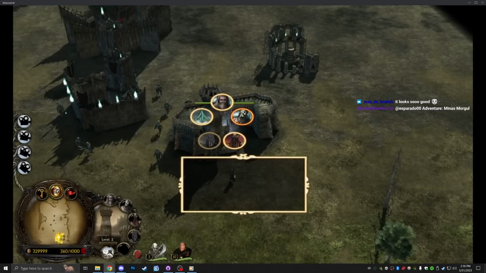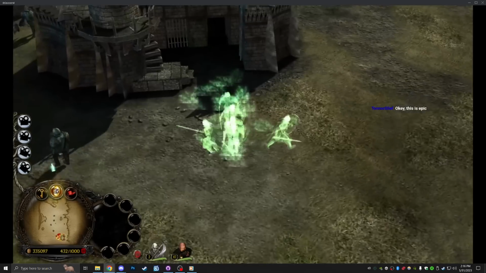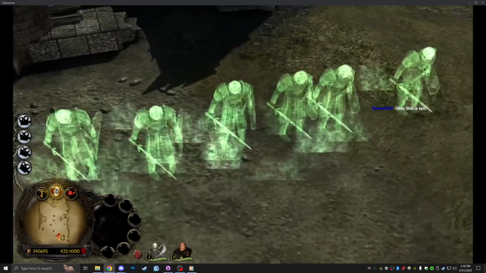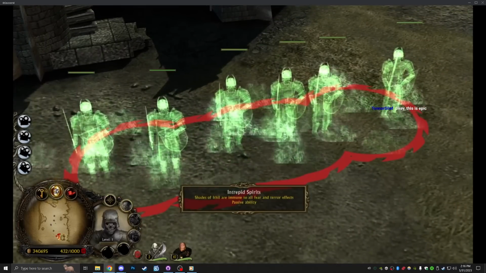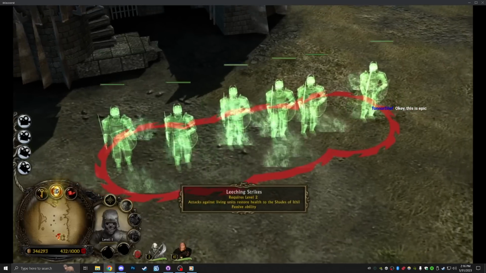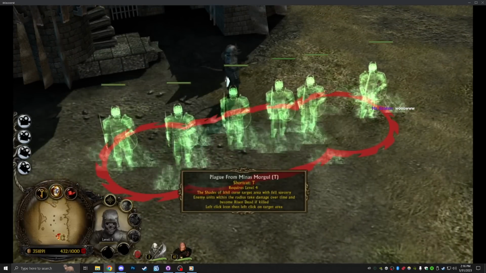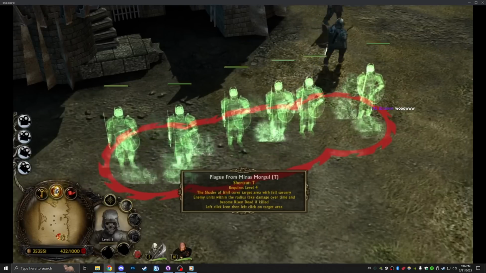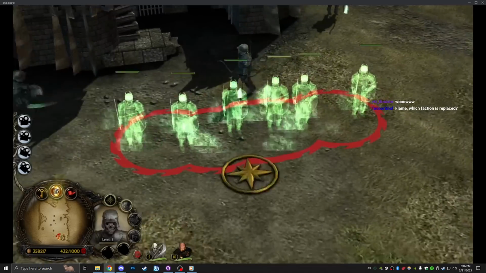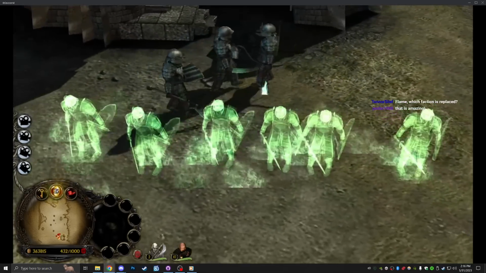We go level 2. Shades of Ithil. Another new unit. Booty art pending. So immune to fear and terror, drain health per hit, and deal damage over time and convert enemy units to risen dead with an AoE attack. New idle animation as well. Oh wow, yeah. Spooky boys.